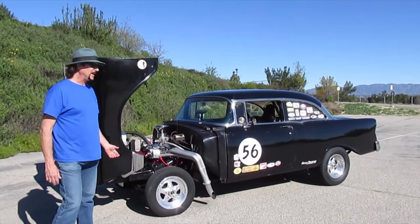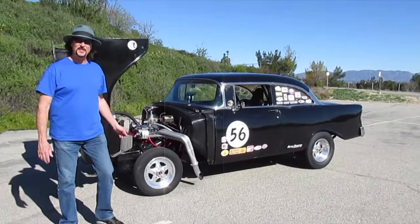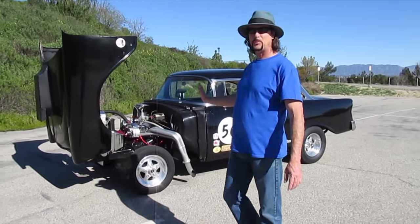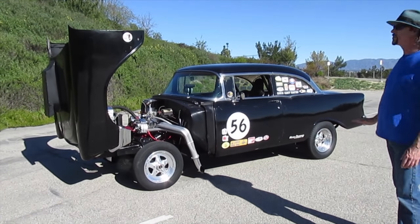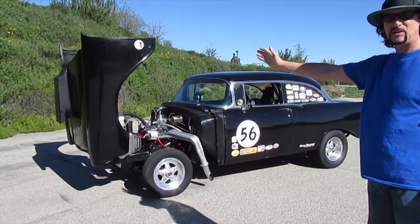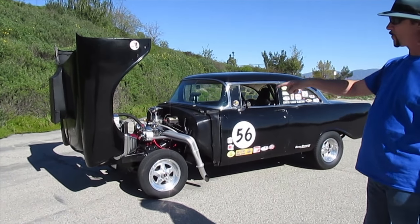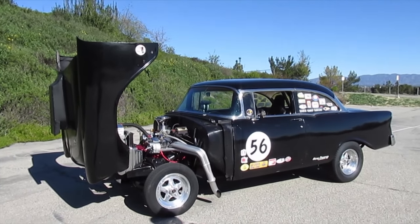1956 Chevy Bel Air two-door post. This is an authentic race car. This was a quarter mile bracket car in the 90s. It's the real deal. It's an all steel car. It does have a tilt front end, but that's a steel front end. The hood is tack welded to the fenders, and that's an entire custom tilt front end that was designed.